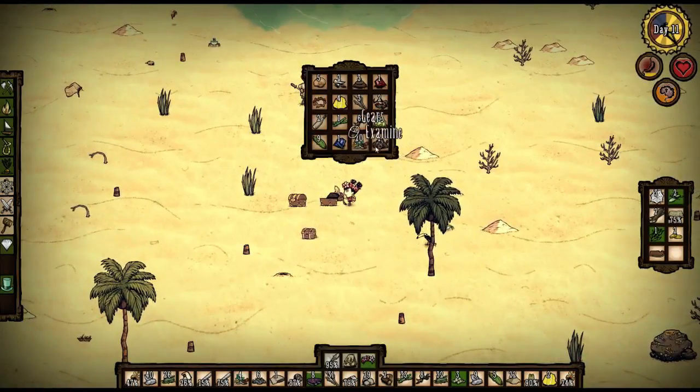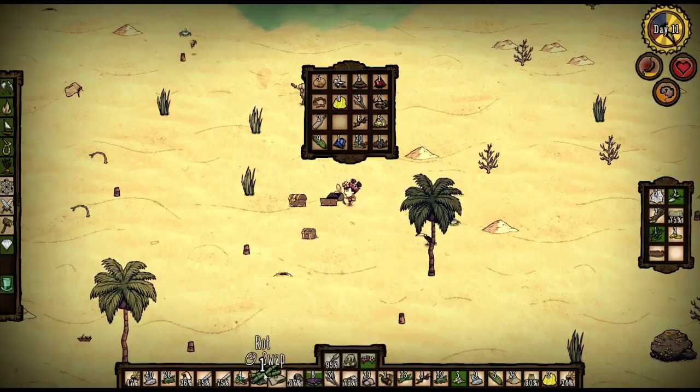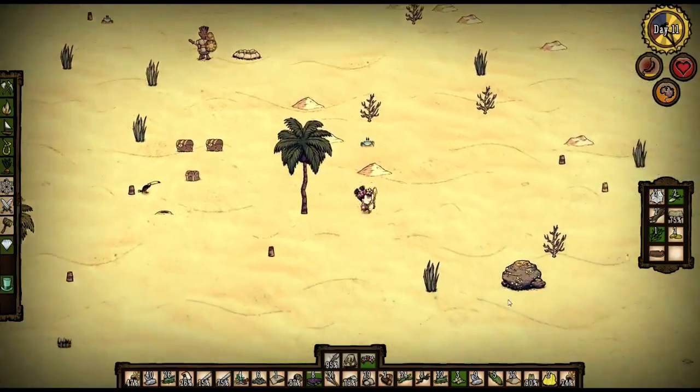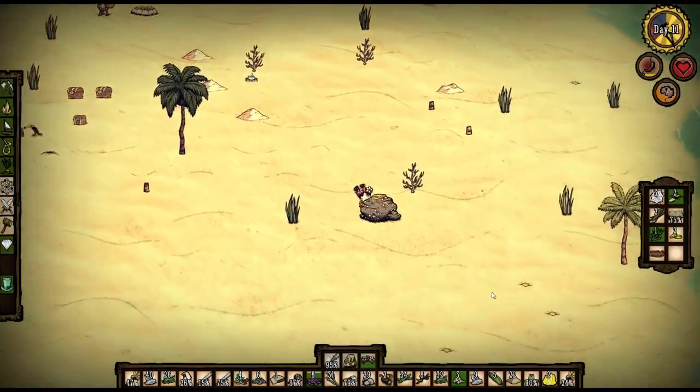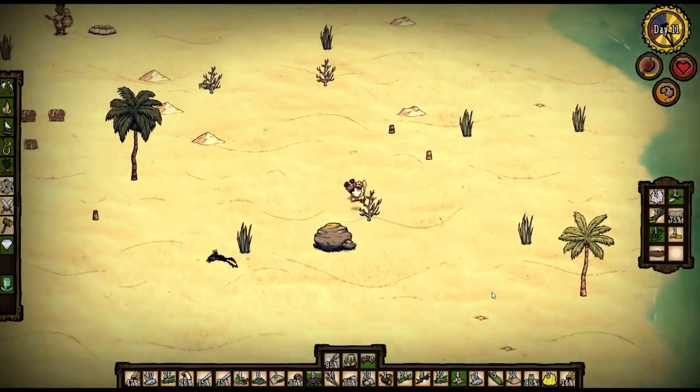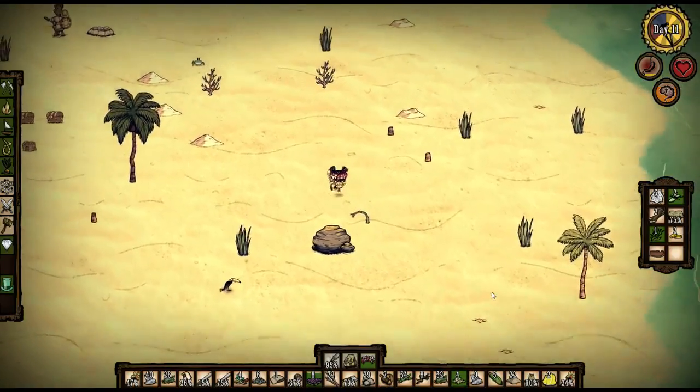Let's see, where's our... There's more bamboo. Bamboo, boom, boom, boom, boom. Yeah, definitely noticing that the bigger inventory also makes it a little harder to figure out where everything is. Nice!